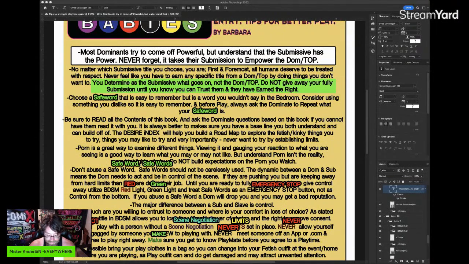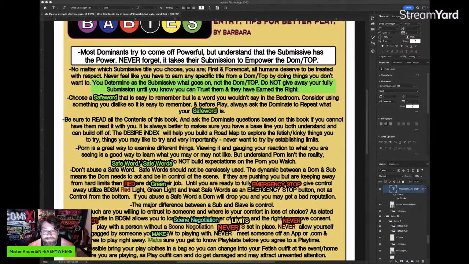This index will help create a baseline for all playmates involved in the play or dynamic you create, based on understanding through conversation.